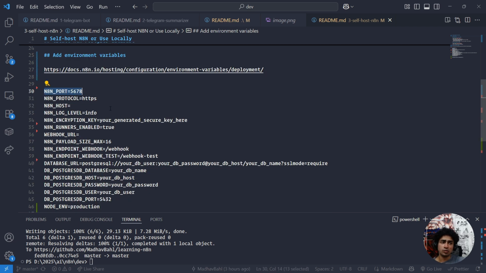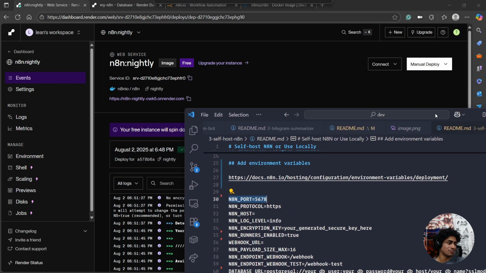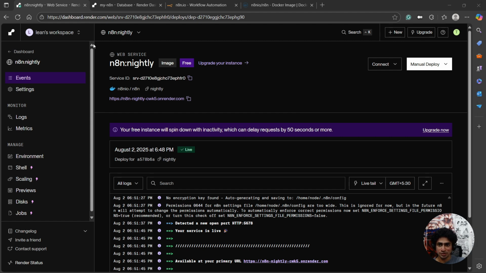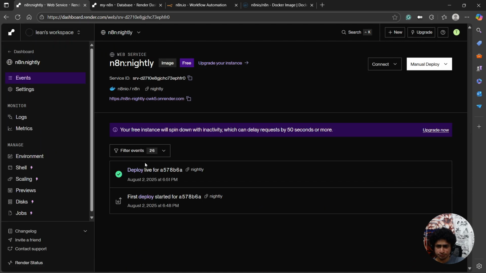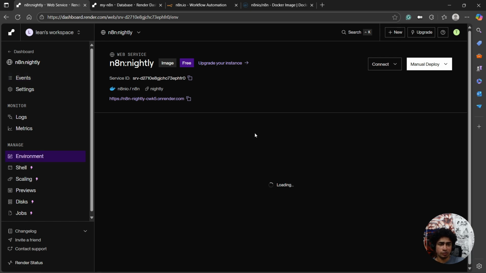So what I want you to do is, now this is an important step. Go to this dashboard. Go to the N8N nightly or whichever ones you use. Then go to environment.